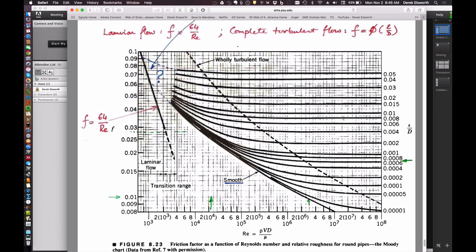But again, we made the points that 2000 is the transition from laminar, 4000 is this transition to turbulent. Laminar flow behavior is not a function of roughness, but is a function of Reynolds number. Hence, this curve varies for a circular tube as a function of Reynolds number, but not as a function of roughness. And for turbulent flow, behavior varies with roughness. Very rough tubes, very smooth tubes. The envelope at the bottom here for all smooth tubes. And in the turbulent regime, it's a function of relative roughness. The friction factor is a function solely of relative roughness, but not of Reynolds number, because these curves are flat.